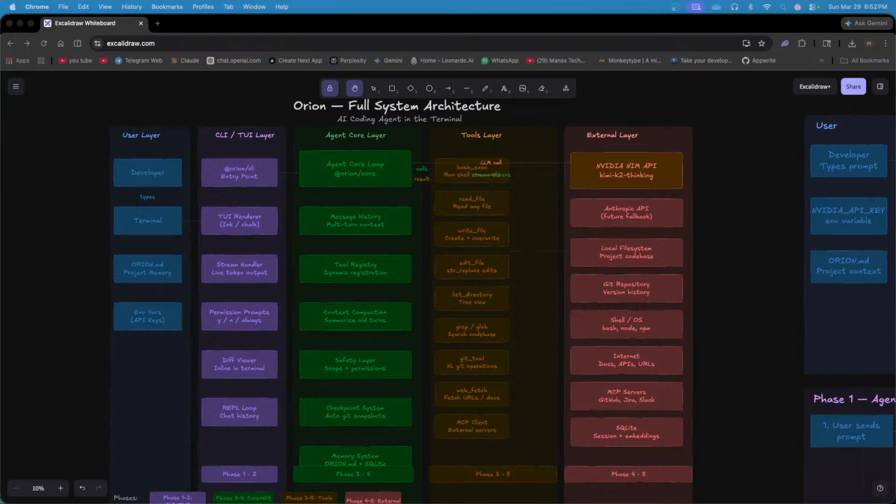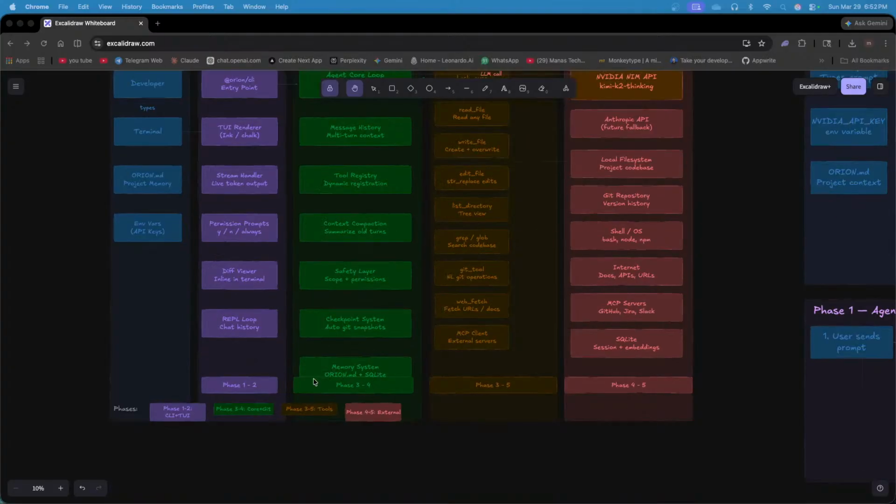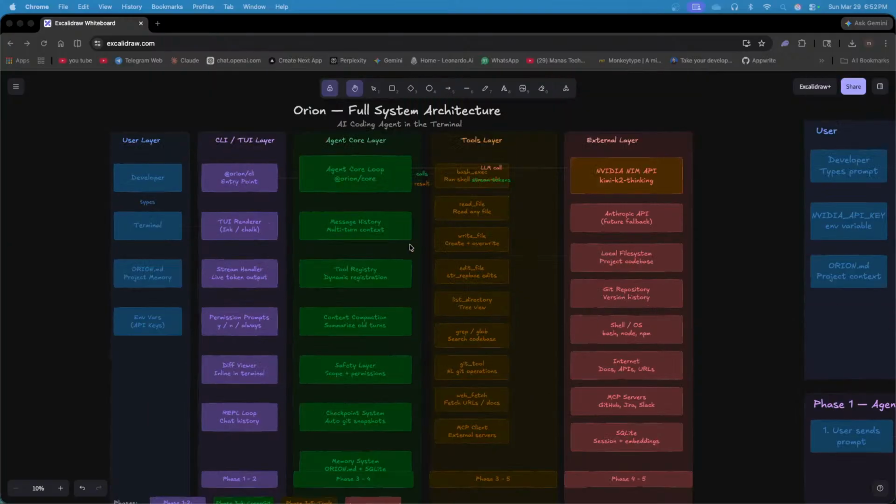In development, for the CLI interface we are using TUI. This is the CLI library that is going to help us write a good UI for our CLI agent. The core thing is that until here it is a pure code application, but whenever we go in this direction, we are going to build an agent.